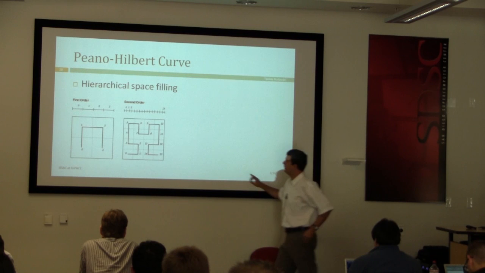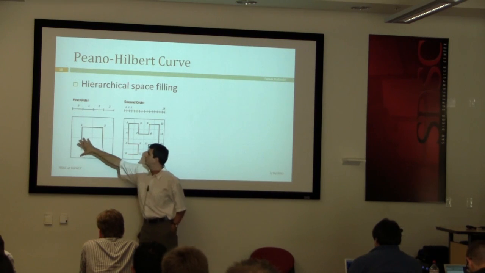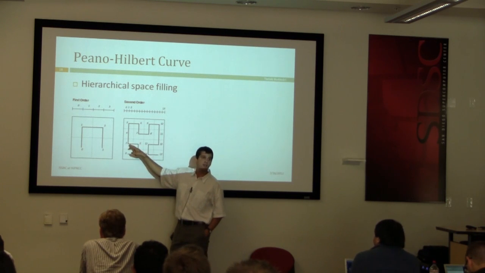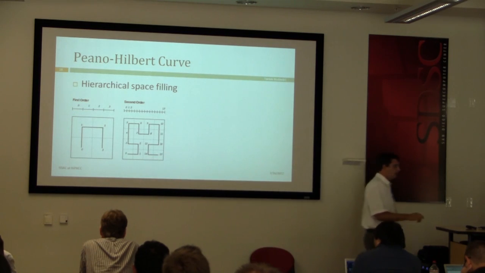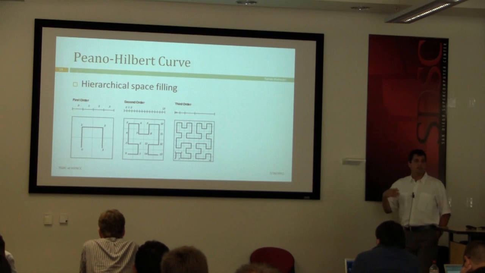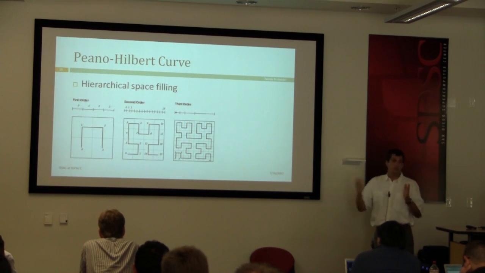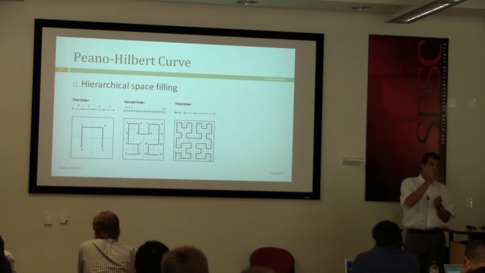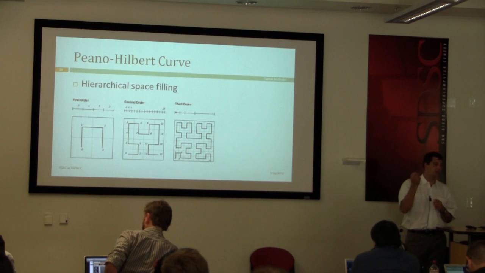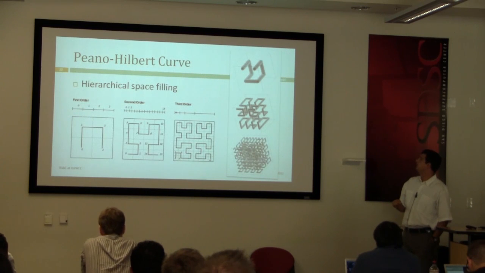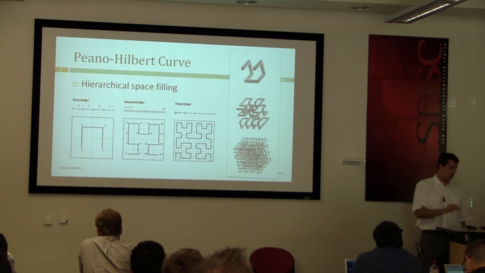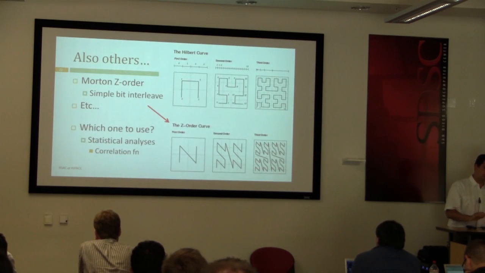and go through every one of those boxes as well at a higher resolution. So now this box will get recursed into and does the U shape like this, and then this one goes like this, and so on. So you can imagine how you can keep on doing this, and every time you go to a higher resolution, and in the end you just have a single parameter curve that goes through the entire space, and it will be in the vicinity of any point with the given resolution. So that's the idea. Of course, it works in 3D as well. This is how it works in 3D. Very simple. It's kind of pretty too.